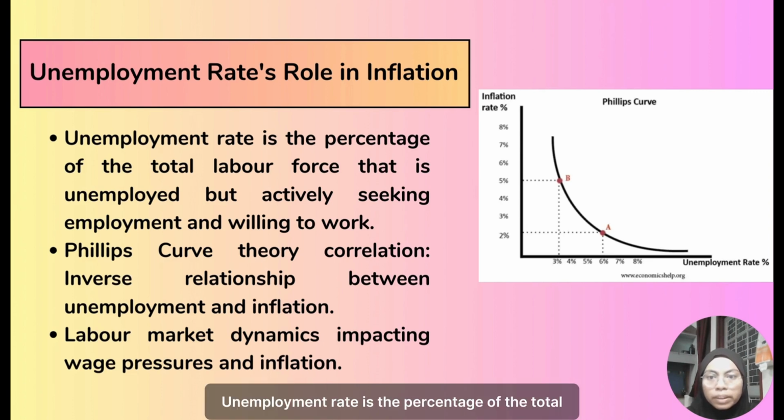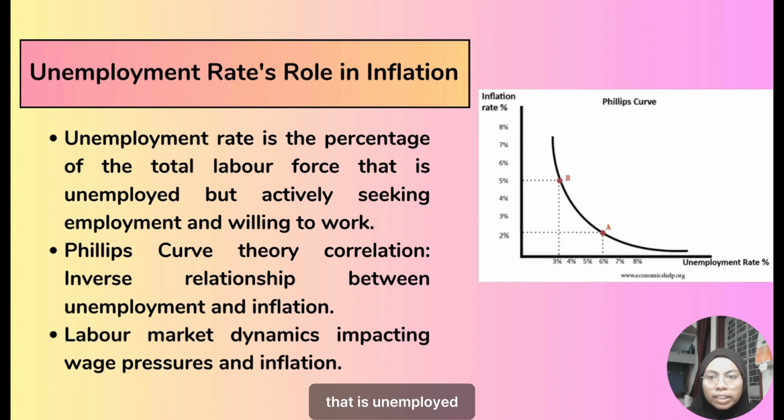Next is the unemployment rate's role in inflation. The unemployment rate is the percentage of the total labor force that is unemployed but actively seeking employment and willing to work. Phillips curve theory correlation, which is an inverse relationship between unemployment and inflation. So labor market dynamics impact wage pressures and inflation.